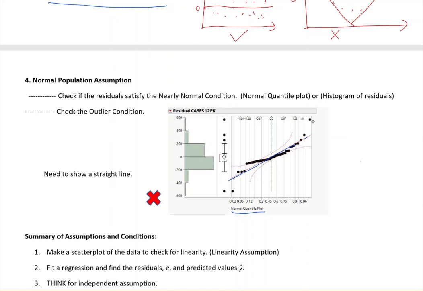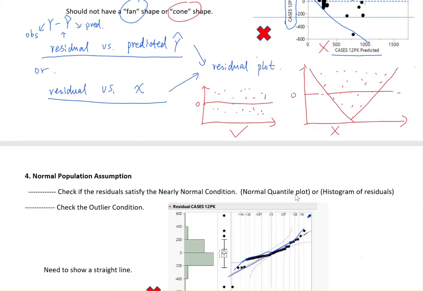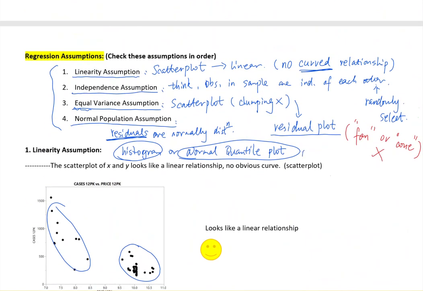For this case, you have outliers here, and these points do not strictly follow, so it is still not satisfied. So we expect a straight line for the normal contour plot, or we can check the histogram to see whether the residuals follow the normal distribution.